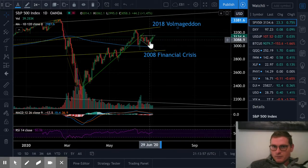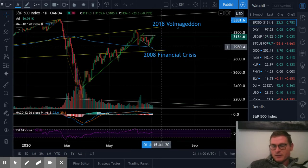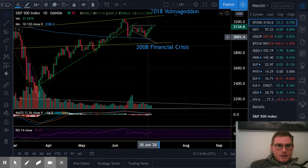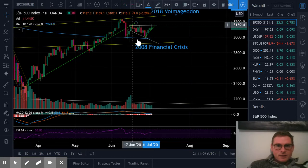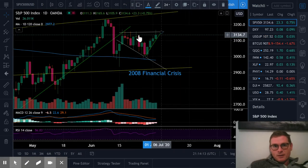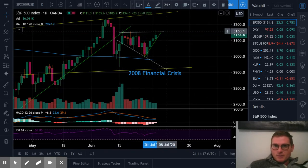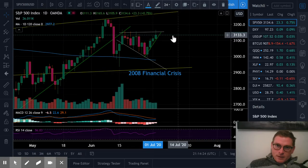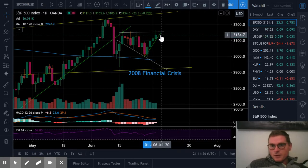Yeah, and we're just right in the middle of this zone where we've been chopping around, and we're just still in there. And so it looks like we rejected off the top again. And you can see on these candles, what are we on? Dailies? Yeah. Check out the dailies. But you can see that you got these wick kind of reversal candles every time we made it up into here so far, and we did it again today. And so that doesn't look like it wants to go up right now. But we'll see what we get on Monday.